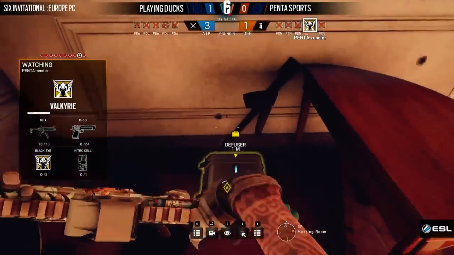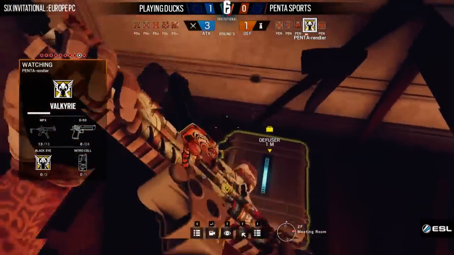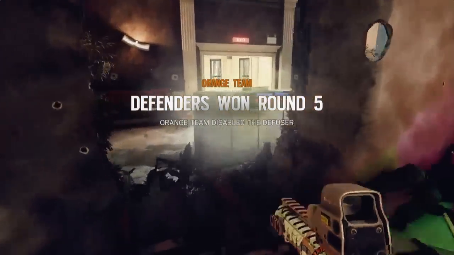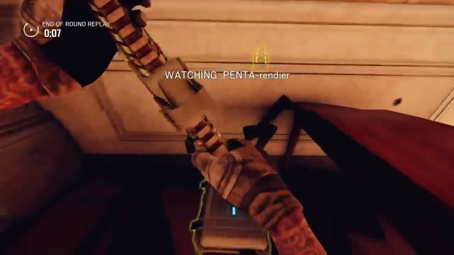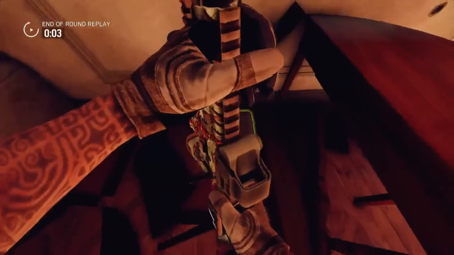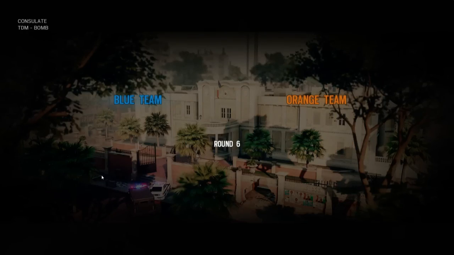LMs was planting on the wall to make a hold, to make a distraction, but he heard him coming, pulls off, but just couldn't quite land the headshot. No, oh, right there it was. Defenders had it. Time. So yeah, the diffuse goes through, and Rendier keeps PENTA alive. 3 rounds to 2 now. But these are getting closer and closer with every round that passes.